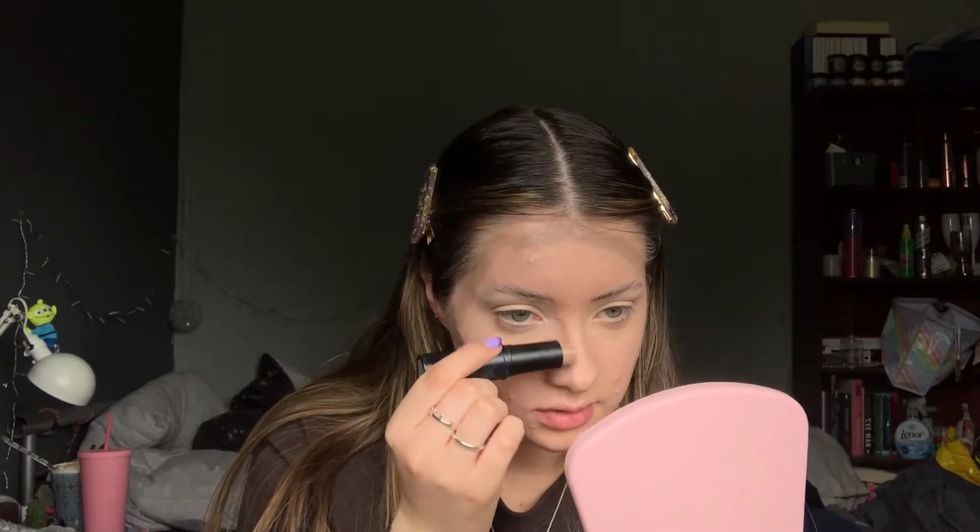Okay, so I've done my foundation and my concealer, and I'm gonna try out this contour stick and see how it is, because I'm scared that it's not gonna be very dark. Okay, no, I changed my mind, it is. I'm just used to mine being more orangey toned, so yeah. Okay, maybe I put too much on. It's quite grey toned. I'm not sure how I like this, you know. Well, I guess we blend it out and see what it ends up like.